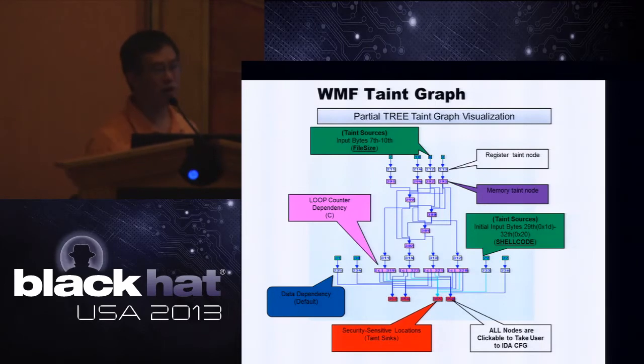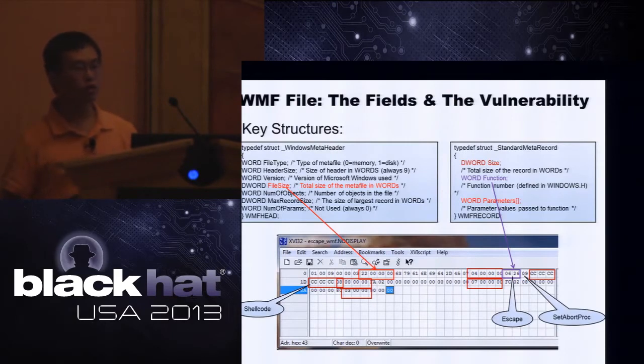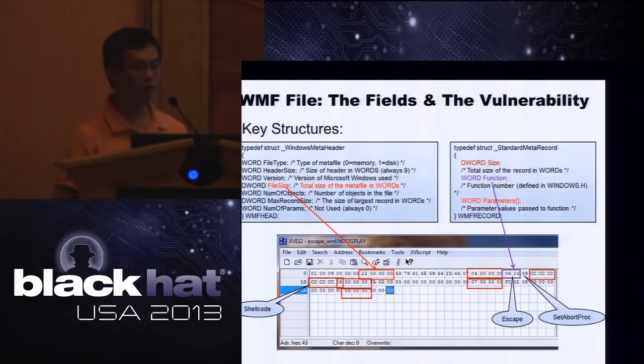So it may not totally make sense for now, but it kind of points out the kind of dependencies you can look at. If you happen to look into the WMF file, you are aware of it, it actually makes more sense, because the 7th to the 10th, the 4 bytes, that's the file size for the WMF file. So say if you have an exploit that you want to work, and you change it, almost certainly you will change the size of our original file. So the file size should be changed accordingly.